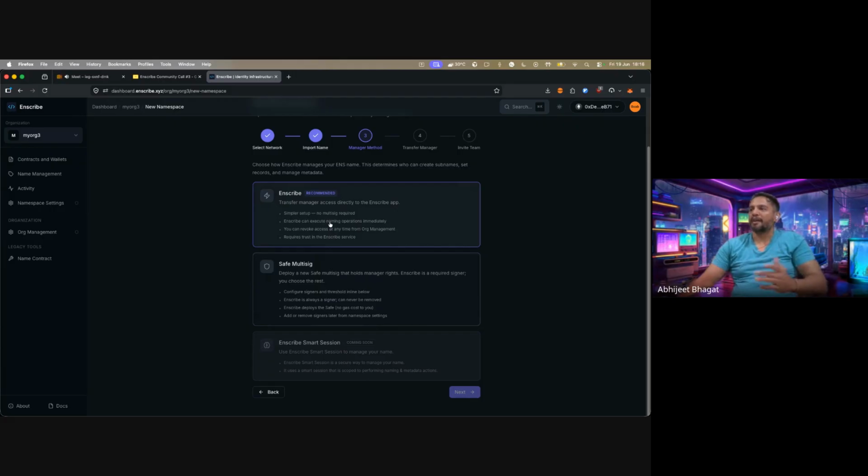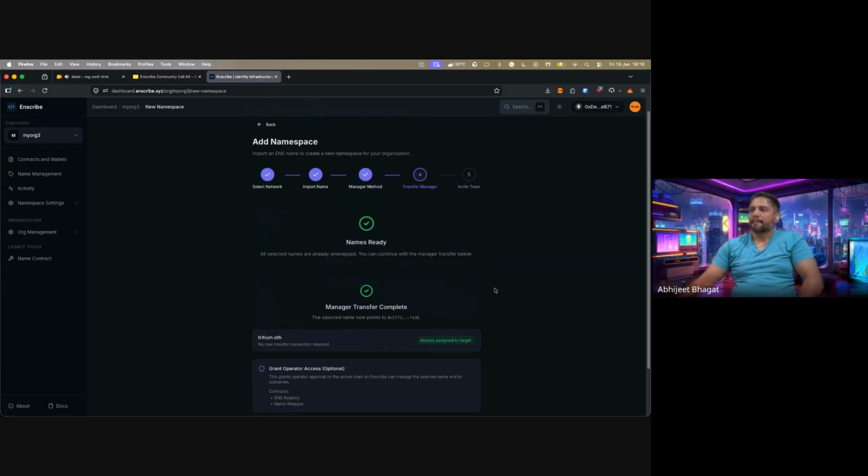So we will manage your top level domain, which is the recommended option right now. But you can also have a multi-sig option. So if you have a safe multi-sig wallet that has a couple of different wallets, and you need multiple signatures to sign a transaction, you can also do that. But let me go with the recommended option, which is Enscribe.